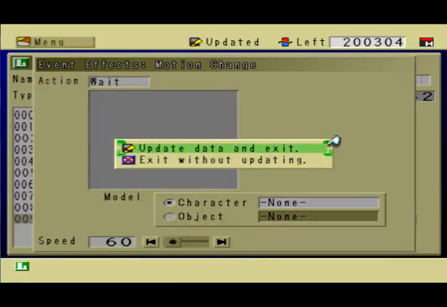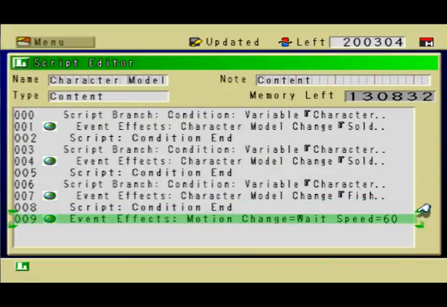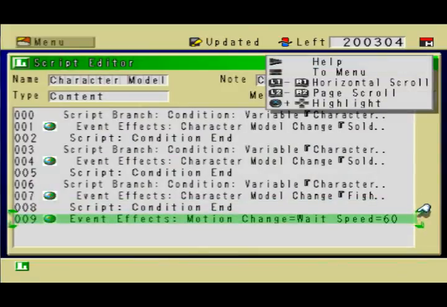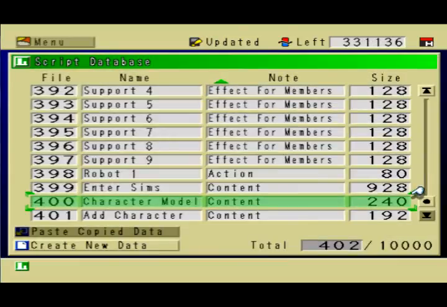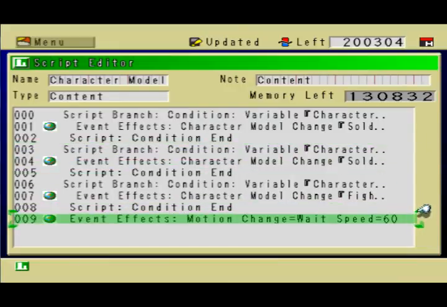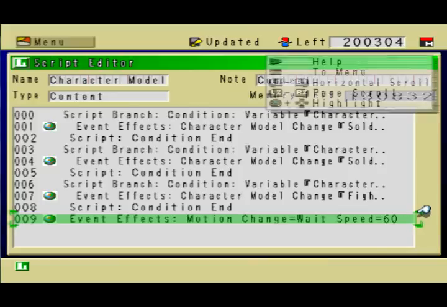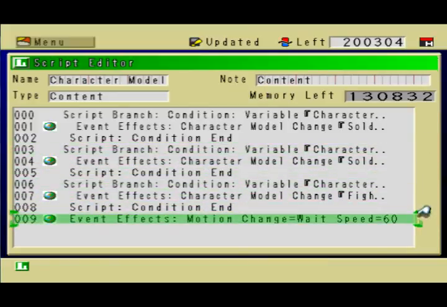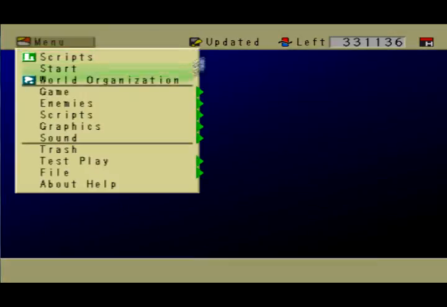The reason why I did that is because for some reason the model is walking in place, and I don't want them to walk in place. I want them to stand still. So in order to do that, I had to put this in. So make sure to do that. Go back to the character model script and put that in at the very end. And they should stand still.